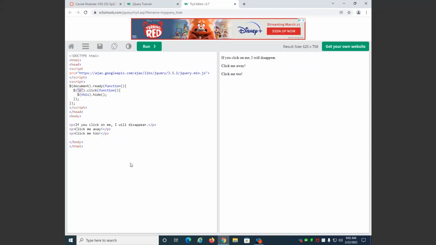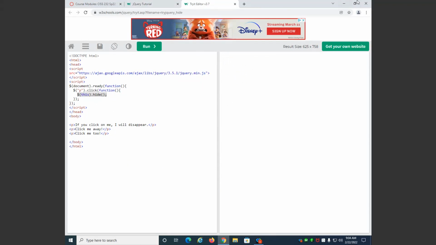So if we were doing this in pure JavaScript, you'd have to say get element by tag and ask for the paragraphs and then loop through the list of paragraphs and add each one. Here, this does all that for you. And what does it do? Well, it hides a particular paragraph that we click on. So we can click on that, and get rid of it. I don't know how we get them back. Maybe there'd be a restore button or something like that. But the important thing is to see how this is a shorthand way of referring to all the elements that match a particular selector.